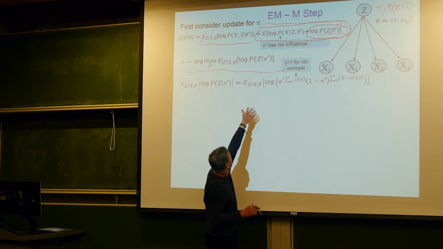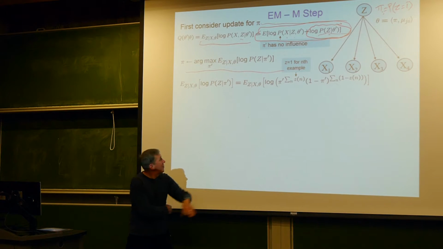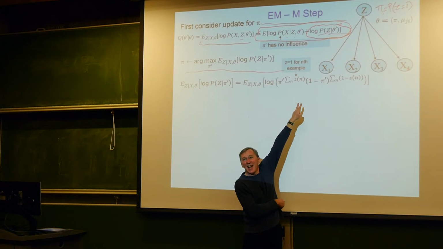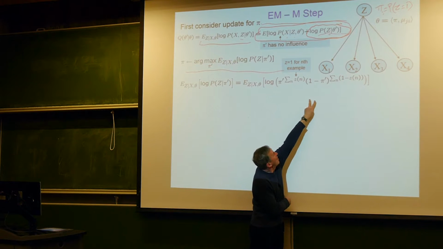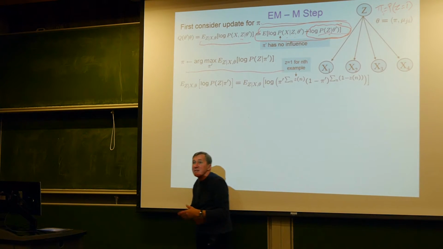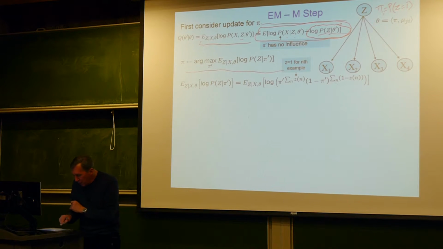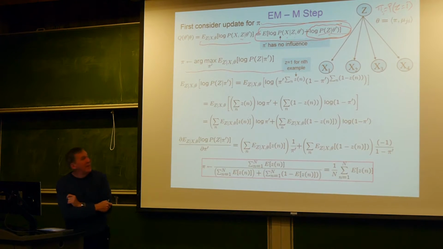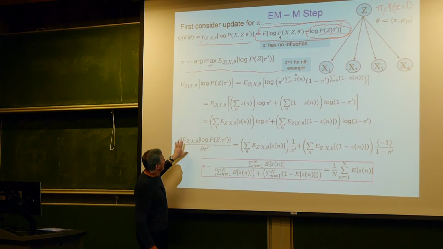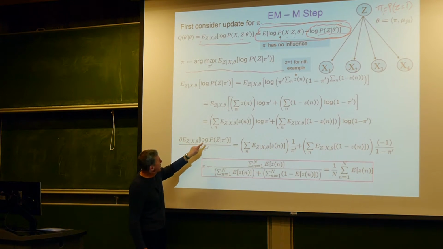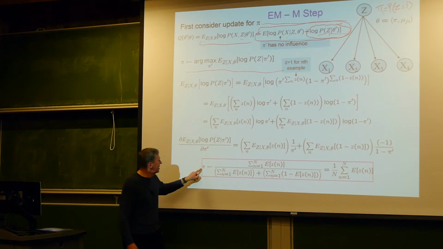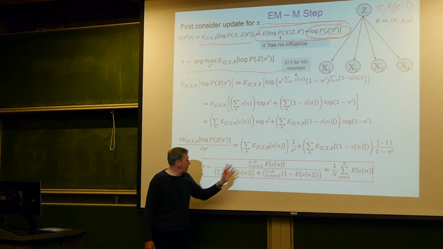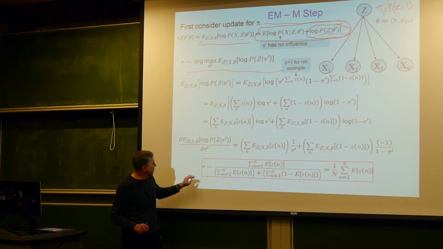Which again, I can write out in a form that should look familiar. This is kind of like our coin flip likelihood, where we have the probability of 1, probability of 0 raised to the exponent, which is the count of times. If I work that through, I can see the derivation of that expression, and then I can take its derivative with respect to pi, set it to 0, and I end up with this expression for estimating pi for, let's say, z equals 1 instead of 0.